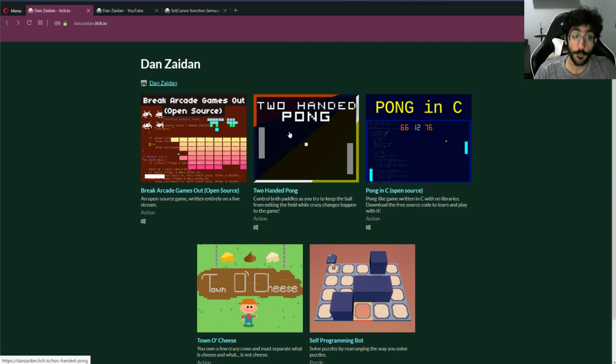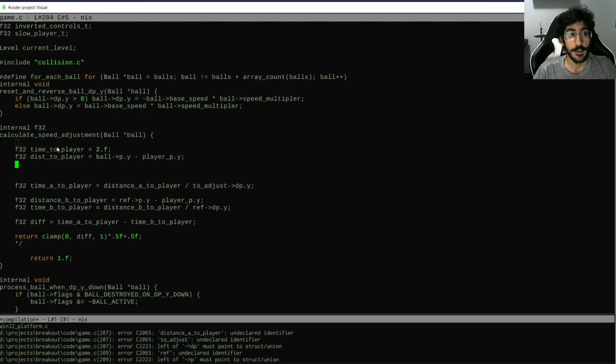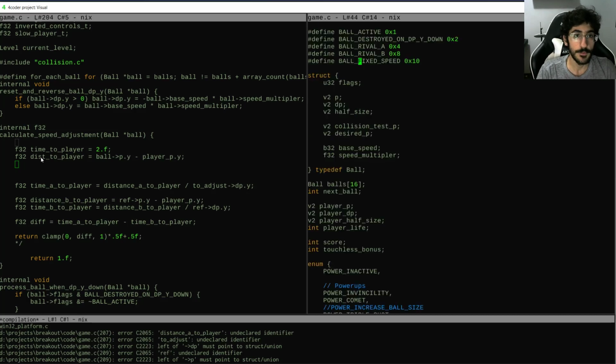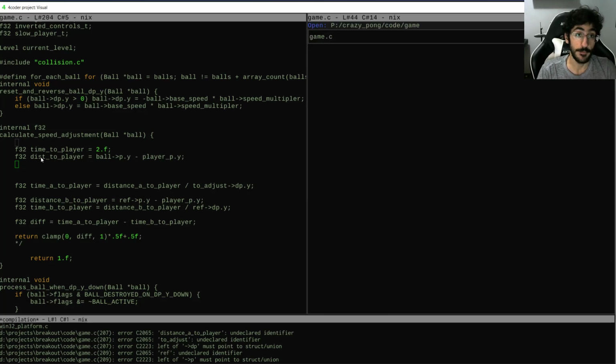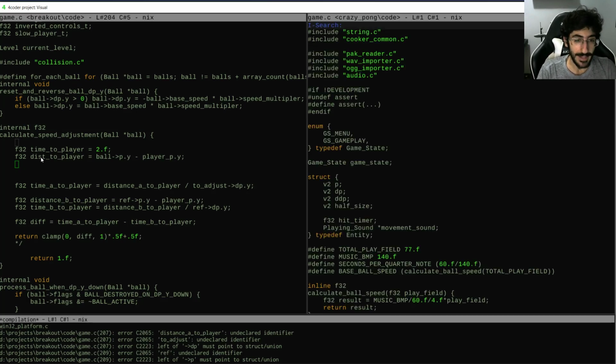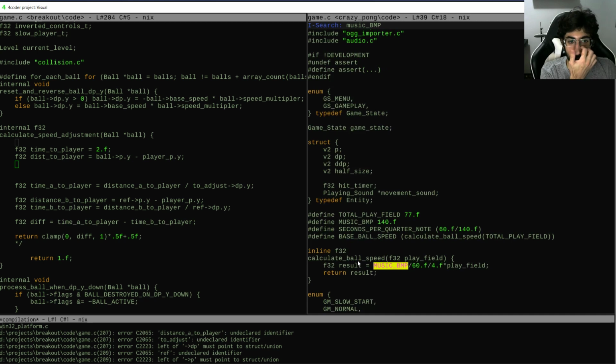And I did a system where I pretty much did that. Since we had to get the game so much time now, let's see. I had the music BPM here, and I calculate the ball speed based on the music BPM.